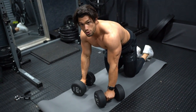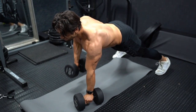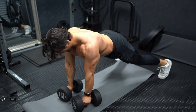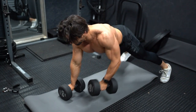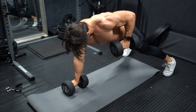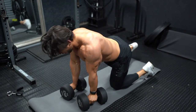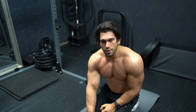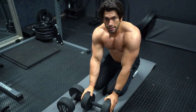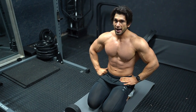That's priming the back, then we switch around and go straight to the renegade rows. This is a tough movement but great for your core and your back — pretty much everything. Get your feet fairly wide and row one side at a time. That's really going to fire up your back. You can do more reps on the pullovers, and if you have a lighter or easier weight to hold, instead of holding it lengthways you can hold it horizontally to get more range of motion. Four sets of that and your back will be on fire.